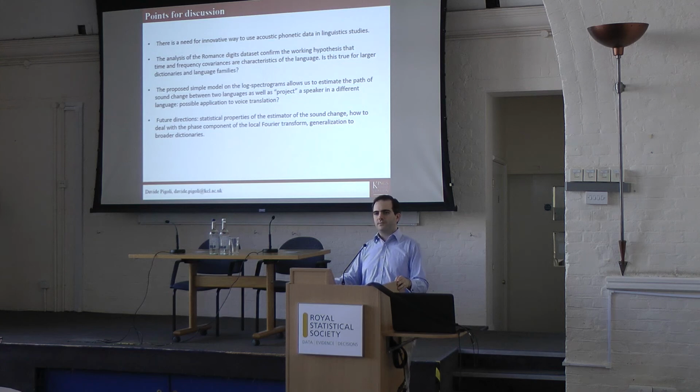Now, of course, how much of what we saw depends on this specific set of words and languages? Because, to be honest, we also considered a family of languages which are not that disparate from one another. So how do these assumptions work when we go to larger dictionaries, larger families, or a broader set of languages?